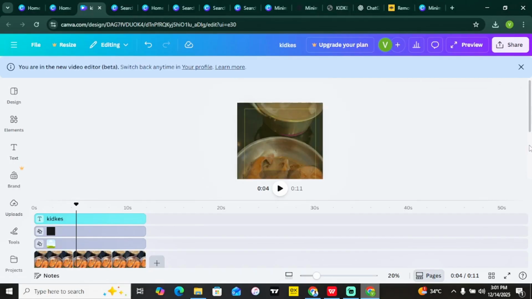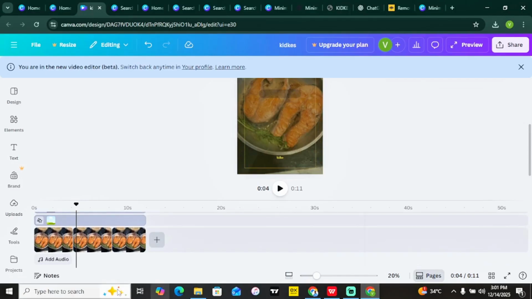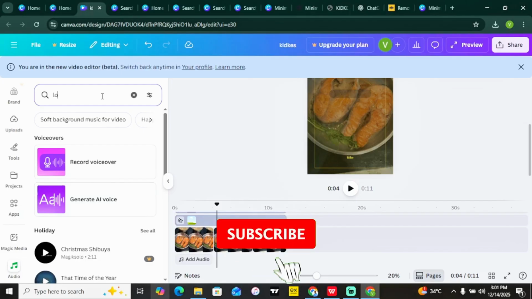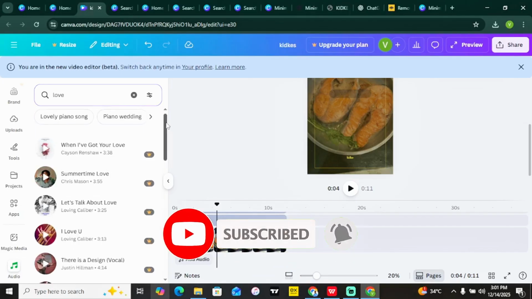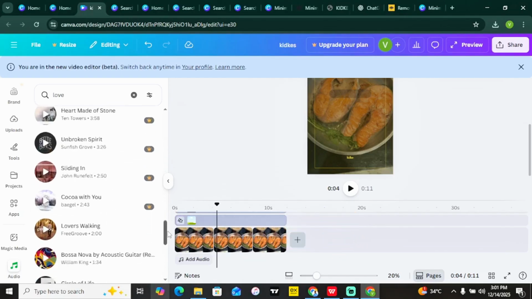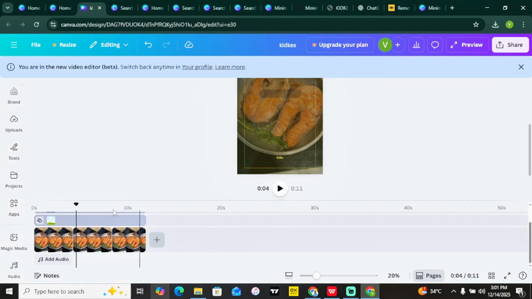Probably you already shot your own video, you can replace it, and then you can add your own music. For you to add your own music, all you simply have to do is to scroll down at this area, come here to where you have add audio. Once you click on add audio, you can either record your own voice over, generate an AI voice, or search for an audio related to what you're doing. It can be a love audio, and then just look for one you're okay with, listen to them, look for the free ones if you want the free ones, and if you pay for Canva Pro, you can select from Canva Pro as well. All you have to do is listen to it, and if you're okay with it, just click on it and automatically it's going to be added to your video, and then at the end of the day you can play your video.